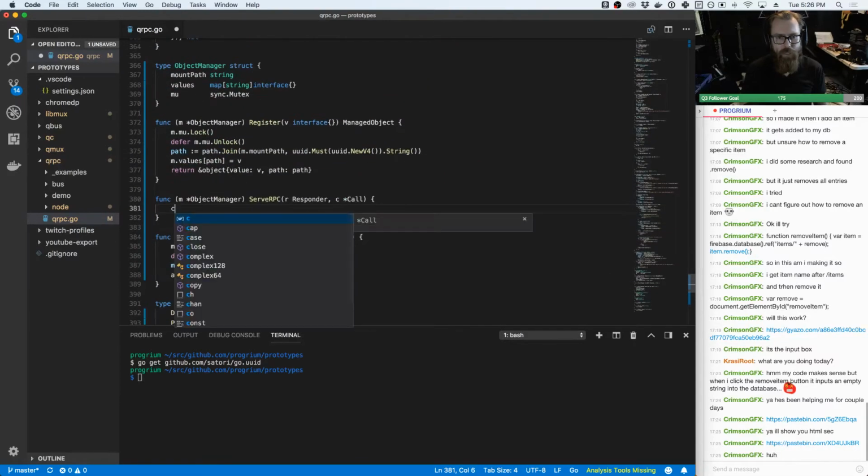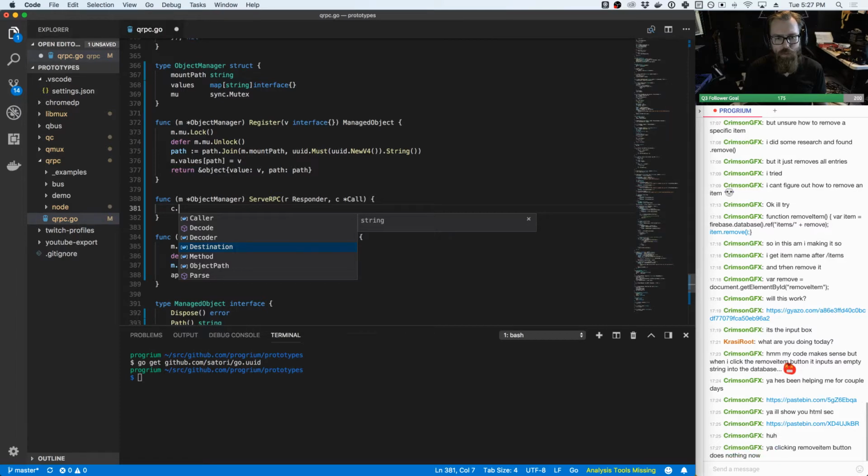Okay, so here we're actually going to look at the object path.